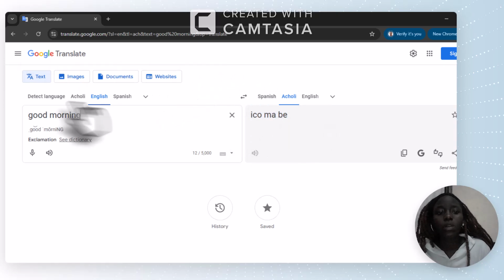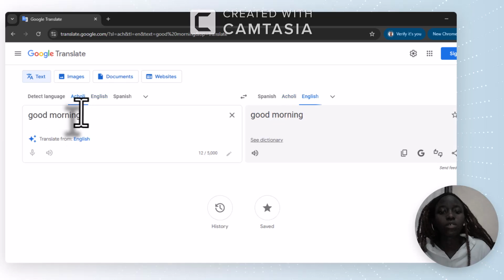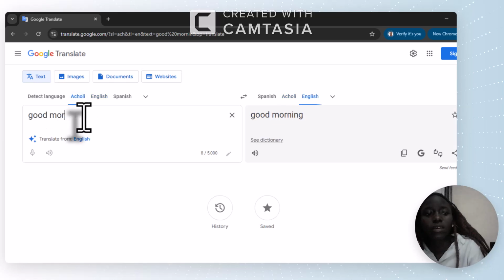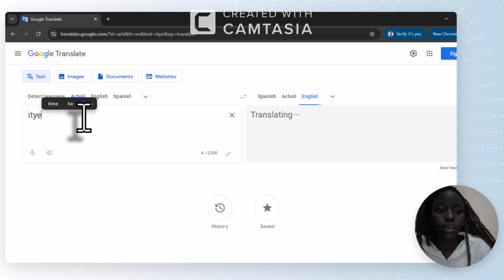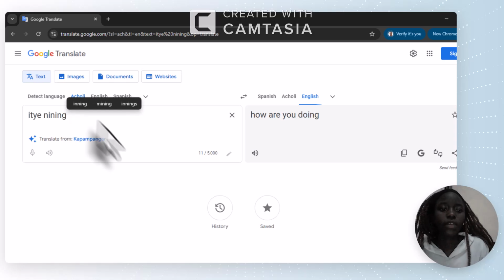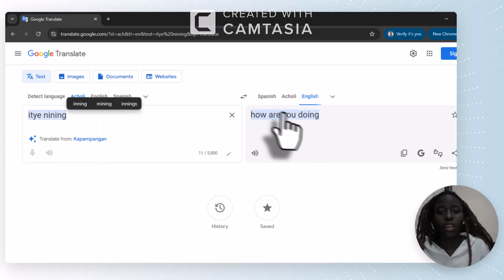I can also translate from Acholi to English. I have written here, and it has brought me a translation in English, like how are you doing?